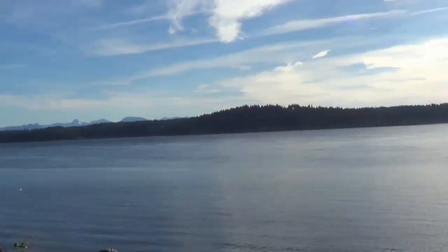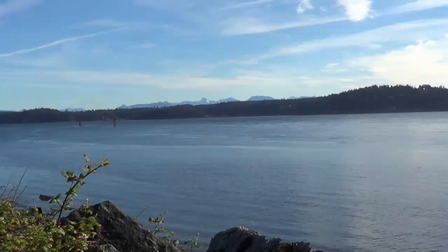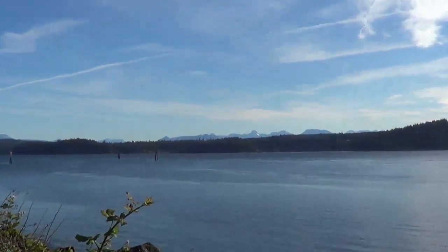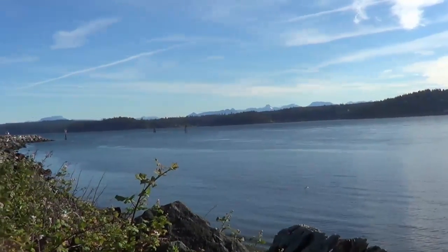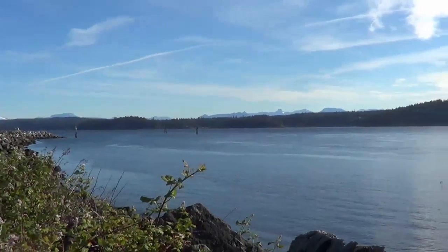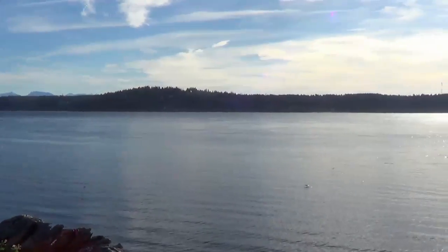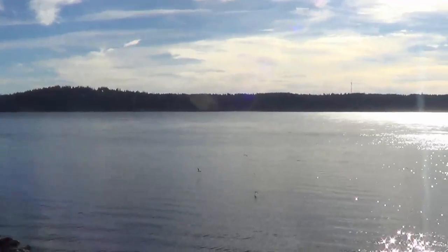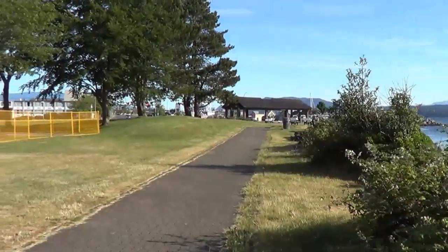The Discovery Passage is just a narrow strip of water but it's where most of the shipping goes on the east coast of Vancouver Island. Across over there, those mountains are on the BC coast. So anything coming from down in the Vancouver area up through towards Alaska comes through here. You see big cruise ships, all sorts of tugboat traffic, all kinds of neat things — whales. That's always cool.